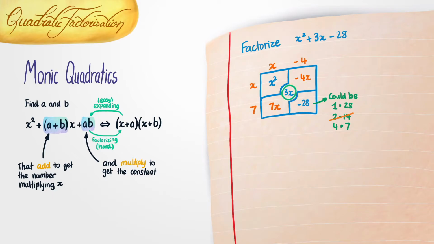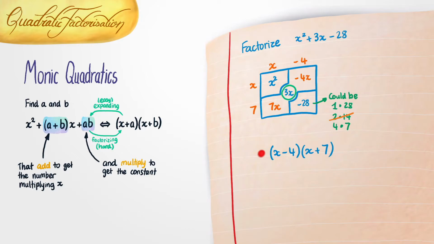But now that we've got the numbers on the outside over here, we've actually finished the problem. I want you to notice that x minus 4 all times x plus 7 is the exact same thing as x squared plus 3x minus 28. Now you could get to this answer directly, but just in case you don't like that, we can show it step by step as well.